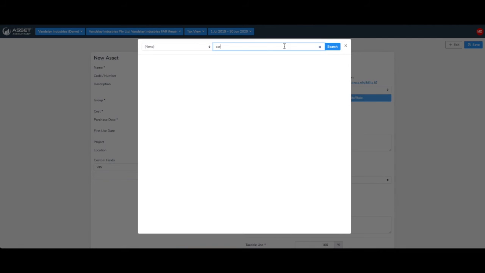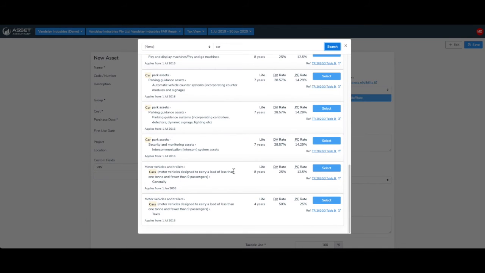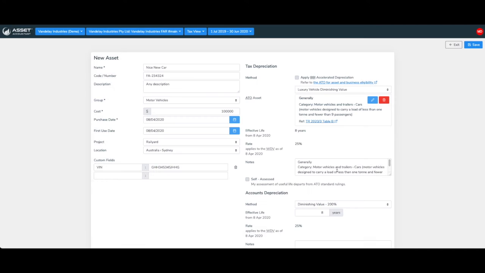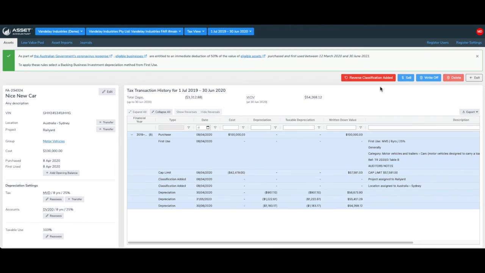And if I just look up a car, it gives us a number of options, and I'll select this one here. For the auditors amongst us, we are able to add into the notes anything that we would like attached to the asset and save. And now this is the asset view.